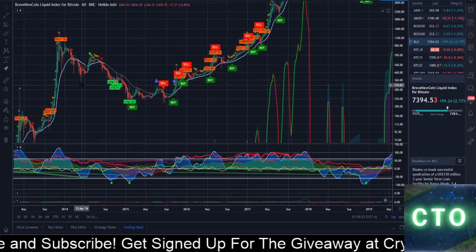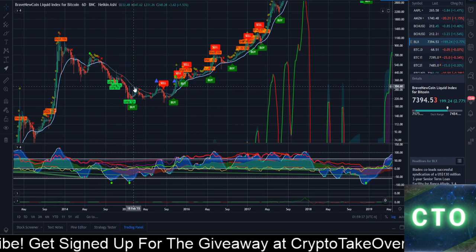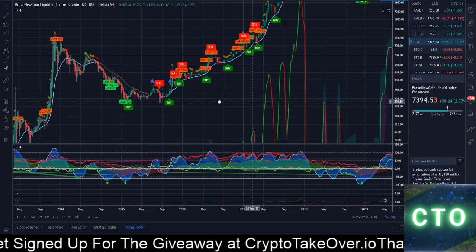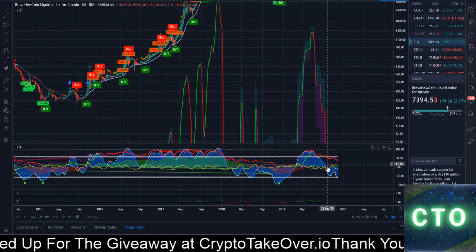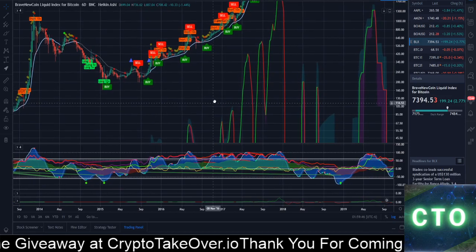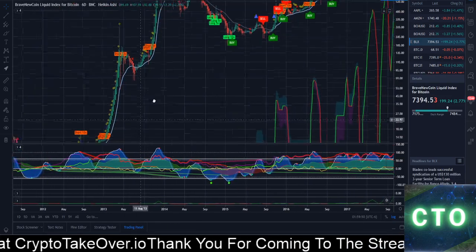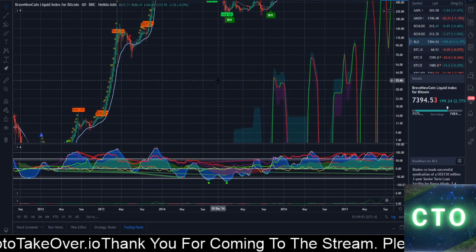So if we come back over here, we did have 2 big green dots as well here. Money flow had to come to the red side. Money flow is just coming out of the red, kind of turning greenish. So let's see if we've had something similar to that, where it came out of the red. So not really, right?